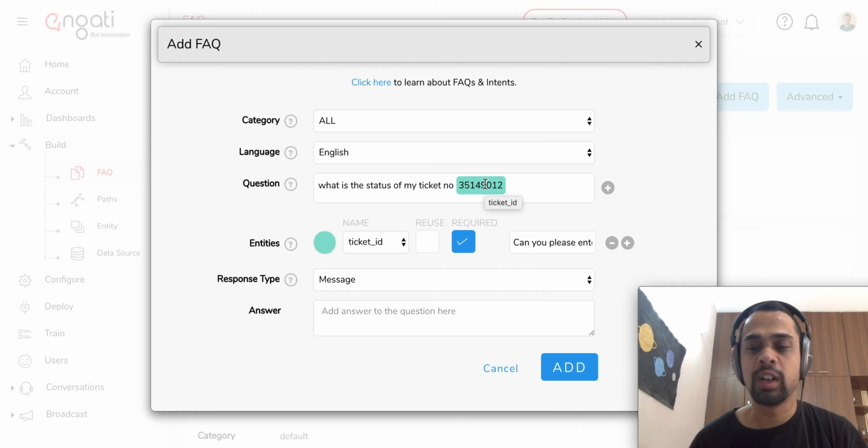It will store it as an internal attribute, and let's say I want to add another intent, which is I want to cancel my ticket. So here, based on the same attribute ID or the entity ID, if it is set to reuse, it will automatically fetch that value and resolve the particular intent. Otherwise, it will either prompt the user or continue with the flow based on the required setting.